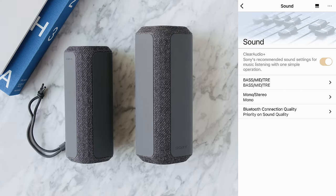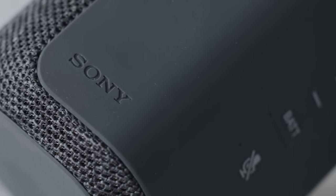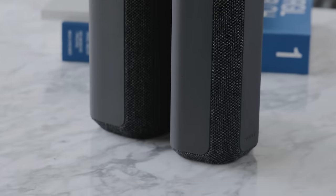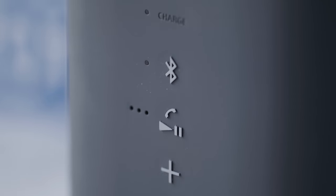From a sound quality standpoint of the XE200 and XC300, the bass is definitely a huge focus — Sony always emphasizes bass through their Extra Bass technology, and these speakers definitely have that characteristic, even being the smaller options compared to the XG300. The mids and highs do ring out a little, but bass is the most prominent. The line shape diffuser is a different approach compared to traditional 360-degree cylindrical designs, and while it reaches large volumes, sound quality rather than maximum volume seems to be the main priority.